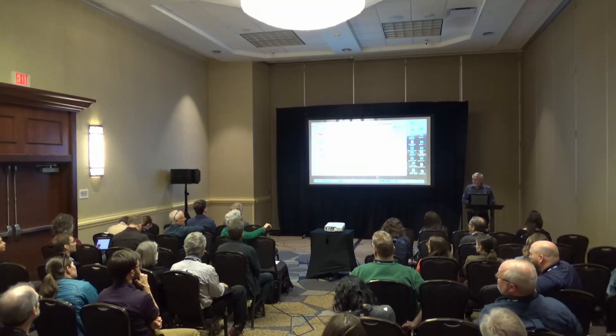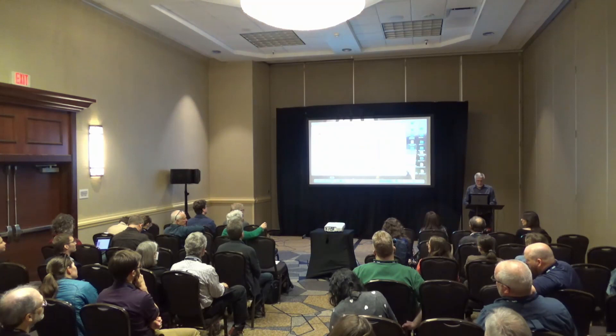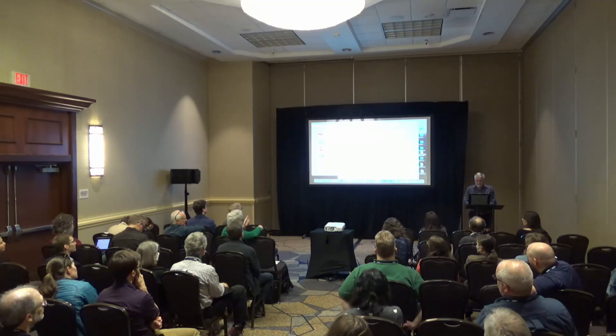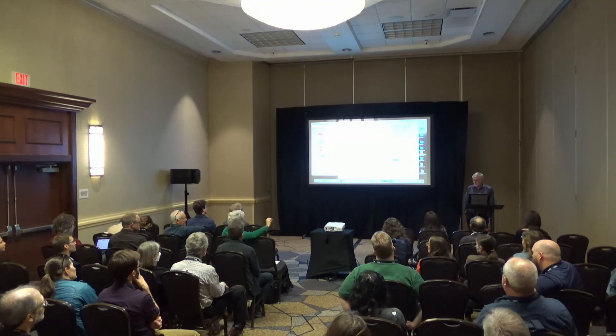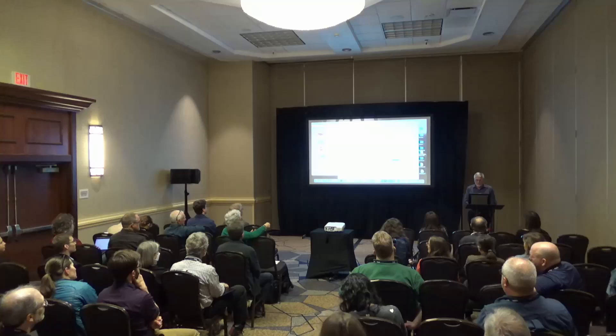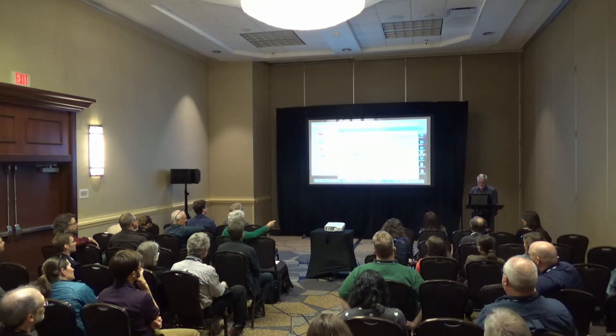When working with choropleth maps, I really push people to think about the light-to-dark dimension, and embedded in that emphasis is a high-quality lightness ramp. Part of the problem with the color ramps you're seeing is that it's not a perceptually scaled lightness ramp. So if the lightness collapses at the top, you're in essence crushing the highest data values, making them appear similar. I'll propose that the quality of the lightness ramp causes the same artifacts or problems with interpretation as collapsing does.